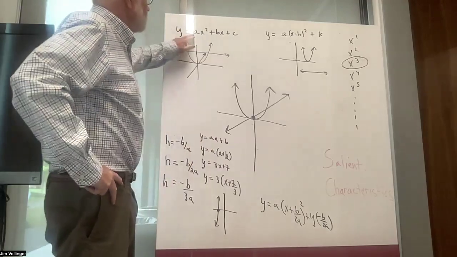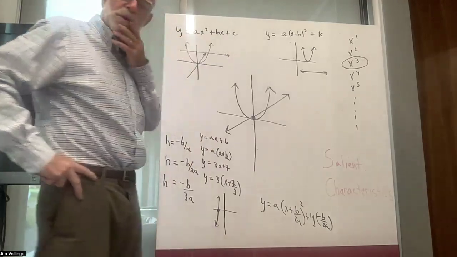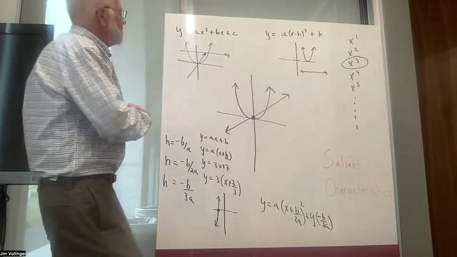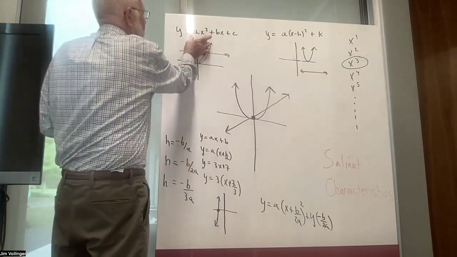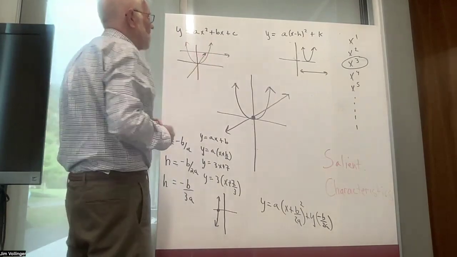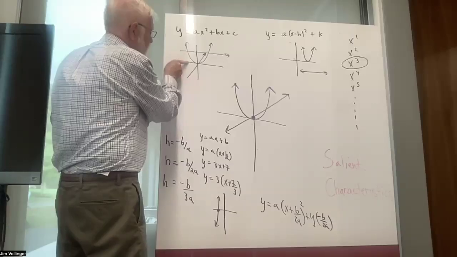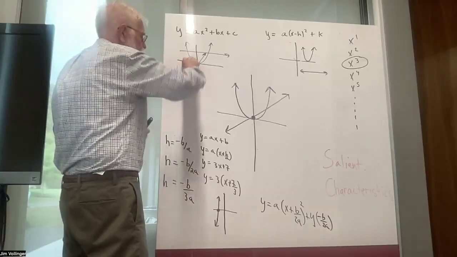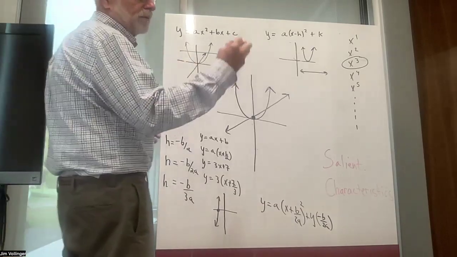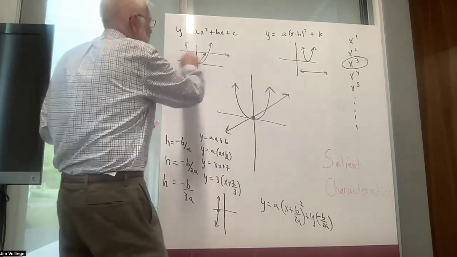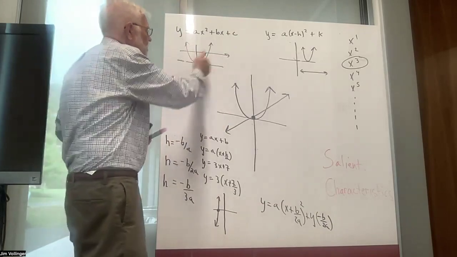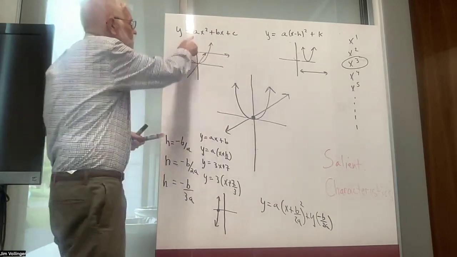So here's the quadratic. y equals ax squared plus bx plus c. There are three terms, and they're being added up, which means that we have a y value coming out of ax squared. We can see the y values for ax squared. We have y values coming out of bx. So if I pick that x, my y value is negative. It has a certain size to it. I'll start drawing a couple of these with hopefully a red marker. And then we have a constant function. I'm not assigning any values to these. I'm not saying if this is x squared, 2x squared, or 3. It's certainly positive. The a value is positive.